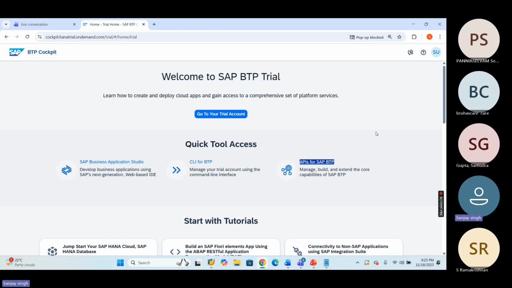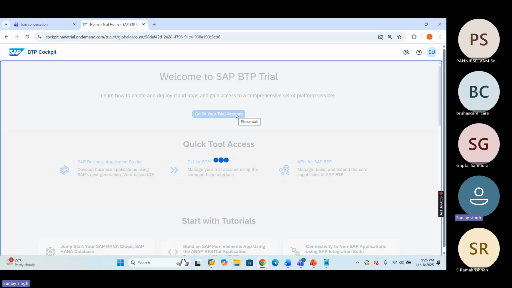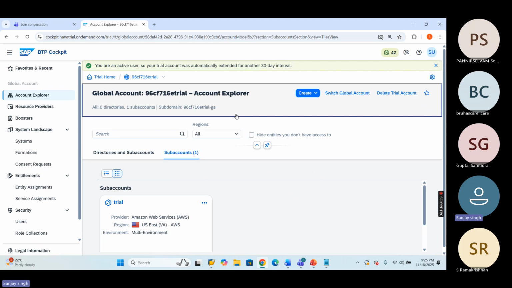Okay, I can't have access to this accelerator hub because it will take some kind of process. So before getting into tool access and other things, let's try to get into the trial account of this. So when I create a trial account, what are the different objects that we have?